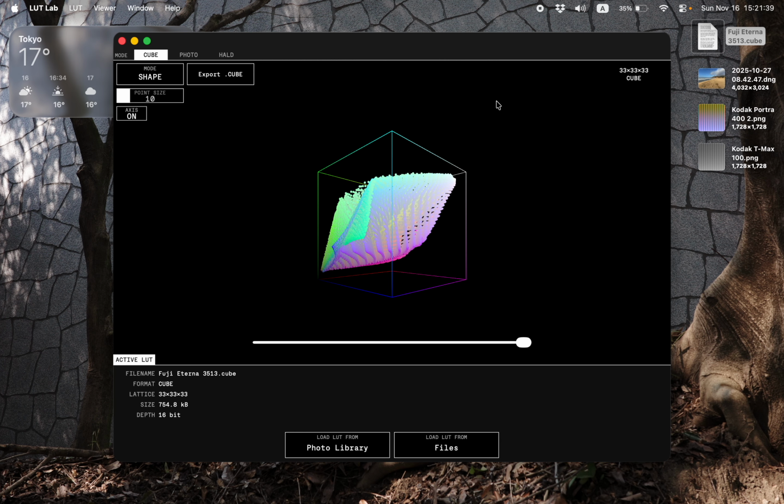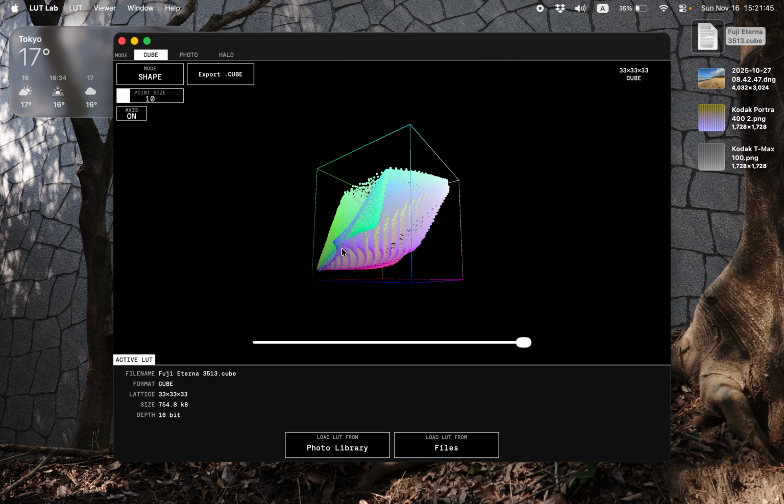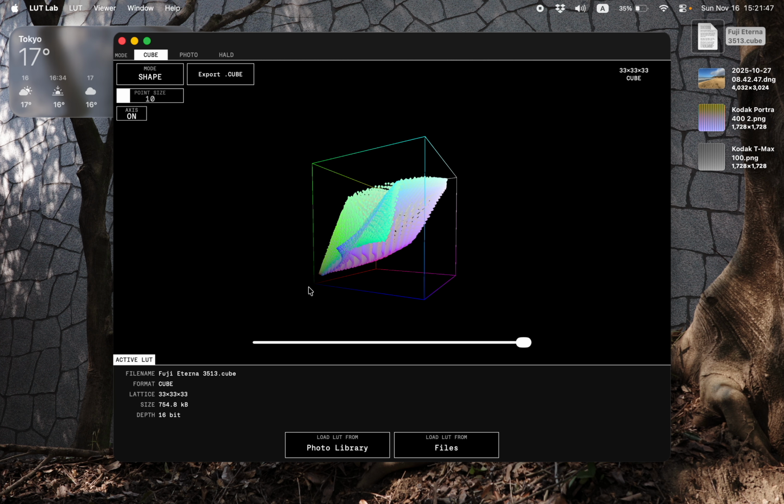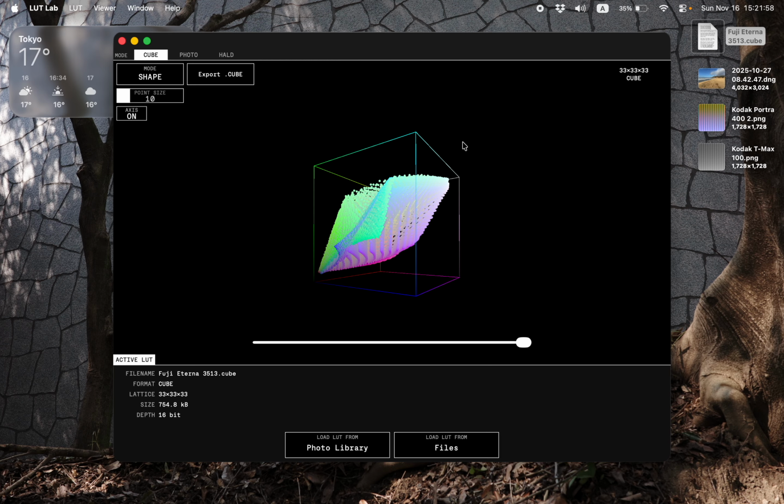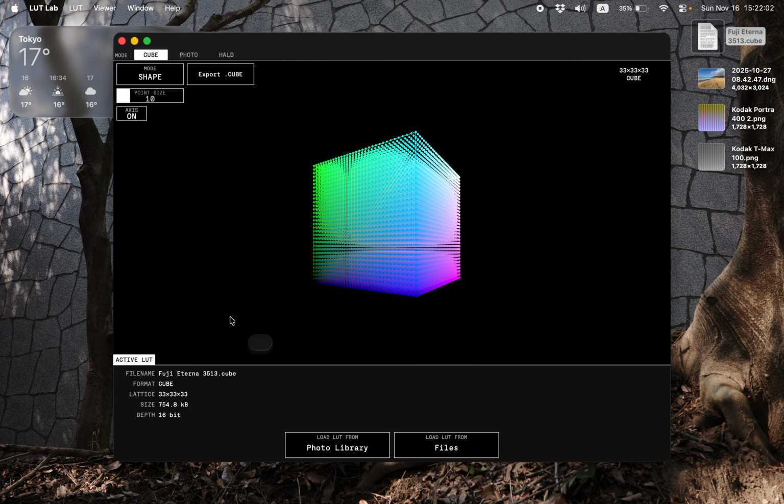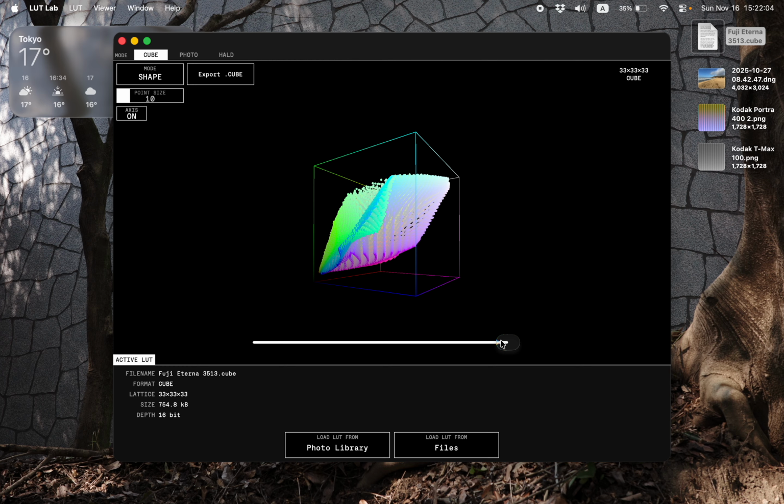So what is a LUT? A LUT is a file, a set of data points that maps the full RGB cube. We can represent RGB as a cube, as you can see here, with a blue axis, red axis, green axis. As you combine them, you get any color that a digital sensor will capture or a screen will display. And a LUT maps all those values from the source RGB cube to an output space.